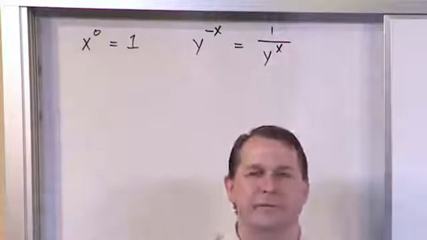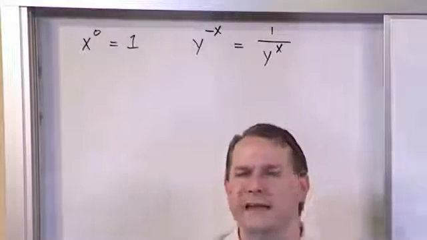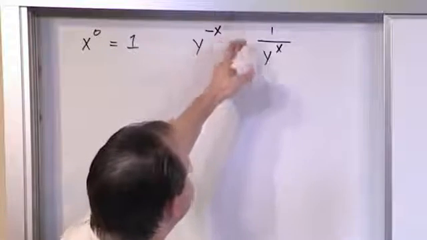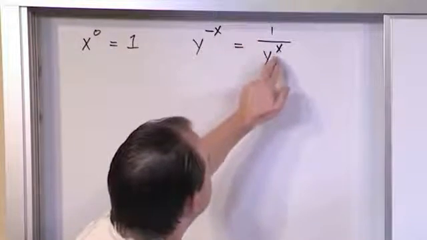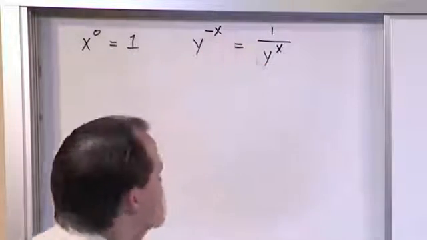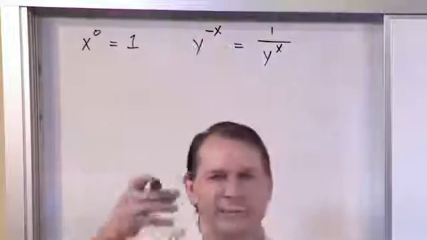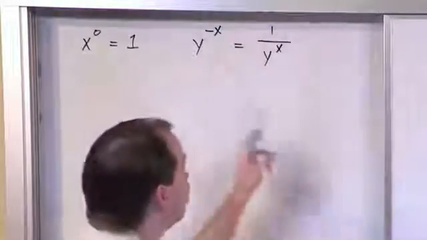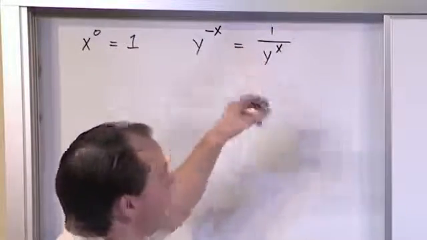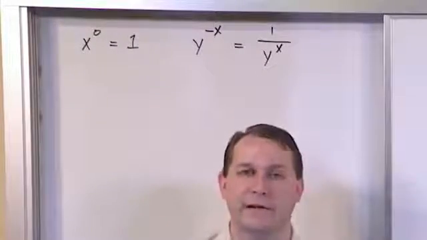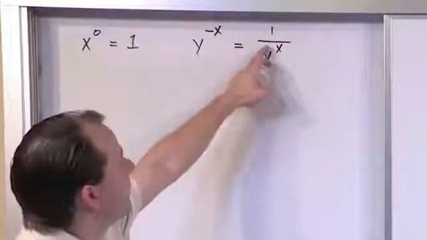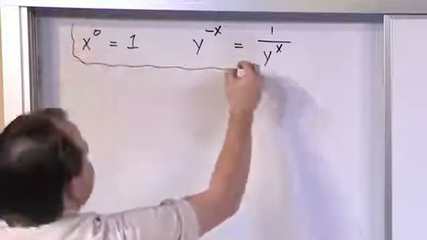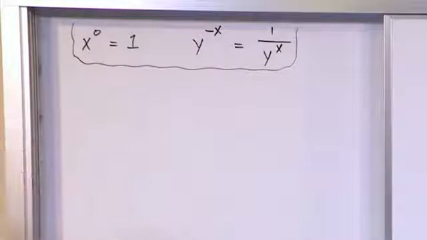Because when we talk about exponents, we talk about things being multiplied together. How do you do that negative times? Well, what's really going on is if you have a negative exponent, it's the same as 1 divided by the same thing you have here, but to a positive exponent. So negative exponent basically just means you move it down below the fraction bar, and if there's nothing there, then you just move it below a 1. If it's involved in a larger fraction, you just move it downstairs to the bottom of the fraction, and you make the exponent positive when you do that. So these two things are so important that I'm going to actually leave them on the board for a few minutes while we do a couple of our initial problems.